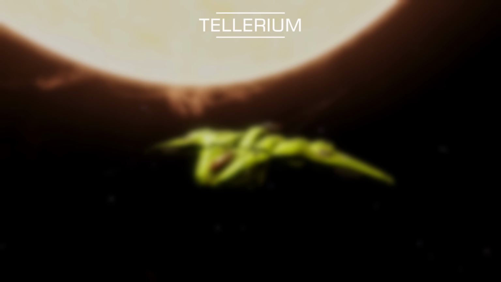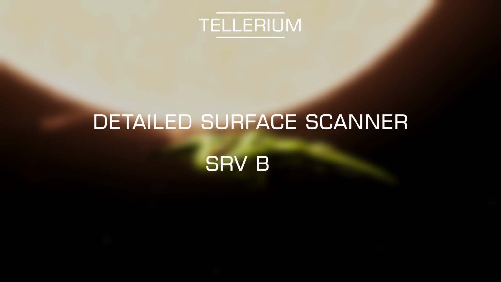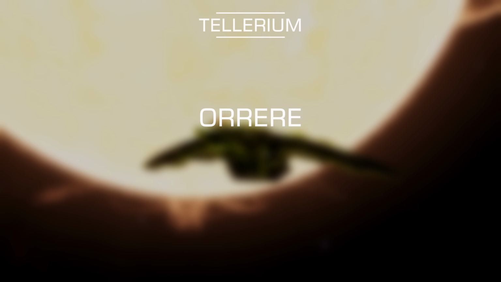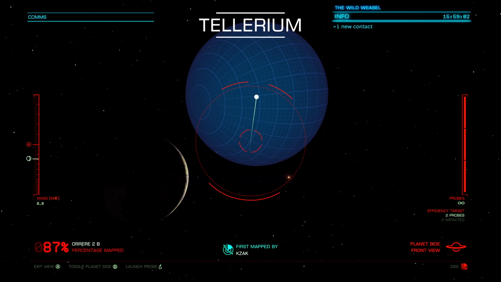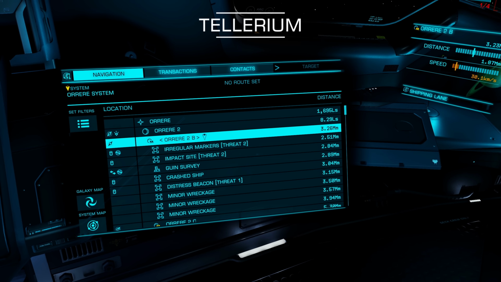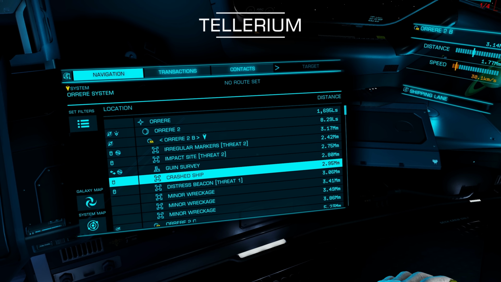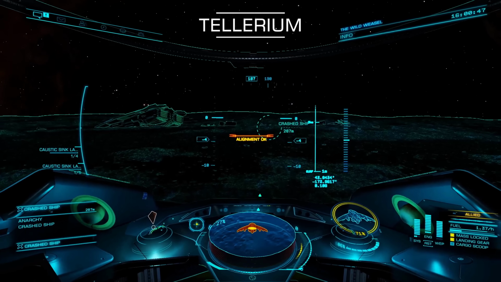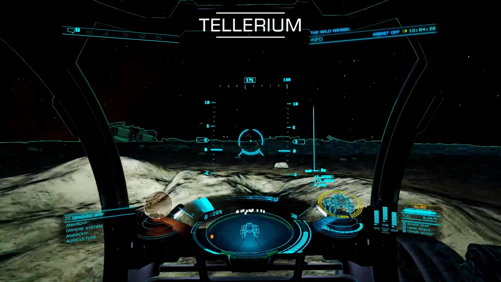Make sure your ship has a detailed surface scanner and an SRV bay fitted. Then head to the Orrere system and set a course for Body 2B. Once within range, surface scan the moon. That should reveal several human signal sources in the navigation menu, including a crashed ship. Set a course here and land nearby. Deploy the SRV and drive toward the ship.